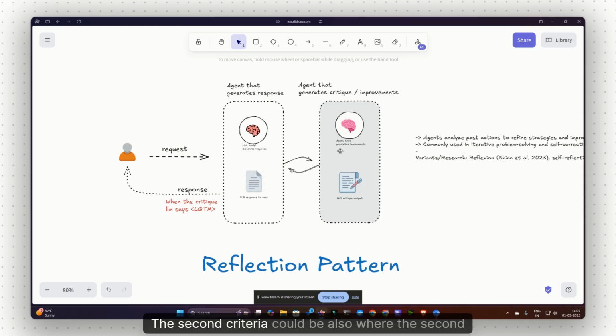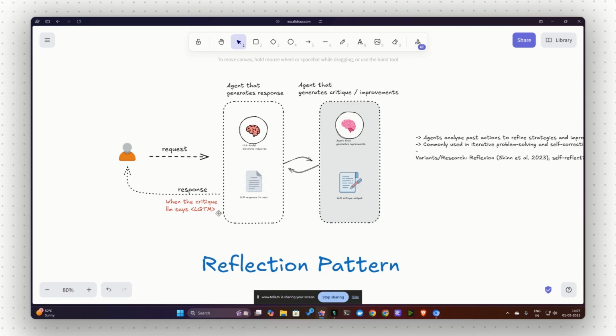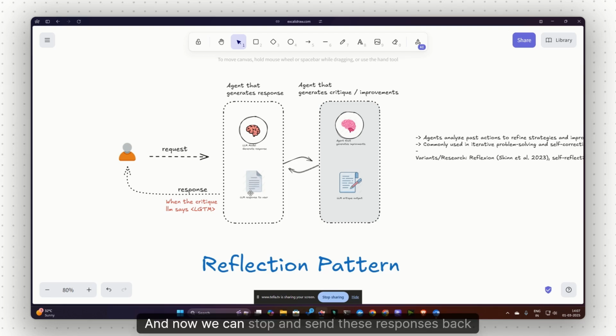The second criterion is where the second agent understands that the output generated by the first agent is good enough and we can start using it, and it will produce a stop token. For this example, I have given a token called approved. If agent A uses the improvement plan and we get this token, agent B is satisfied with the responses. Now we can stop and send the responses back to the user.